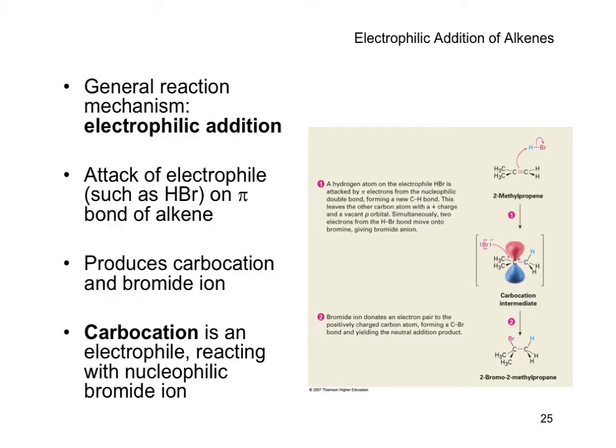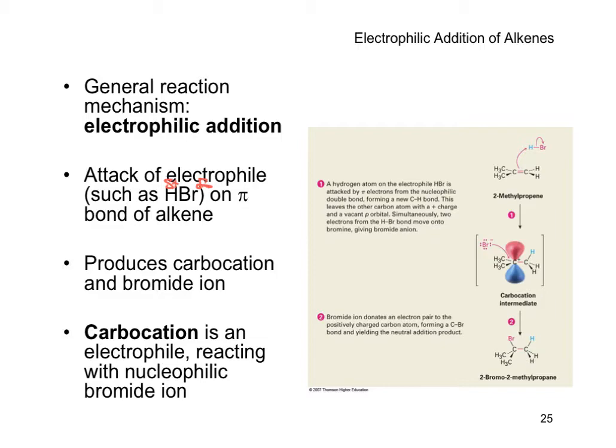Let's consider the general reaction mechanism of an electrophilic addition reaction. A couple of things here. We are calling it electrophilic addition because my double bond is serving as my nucleophile. Absolutely. Let's say I'm using HBr as my electrophile, okay? And we know that HBr, since it has that polar bond, bromine is going to be slightly negative, H is going to be slightly positive, the bond can be polarized, and all of that.